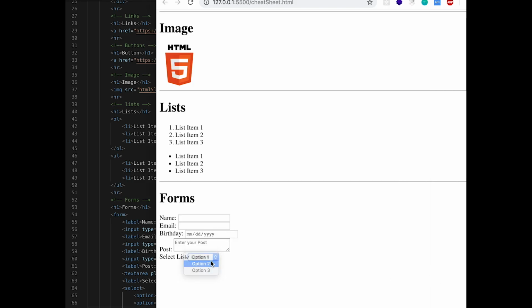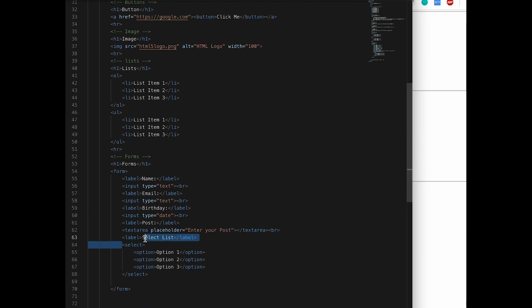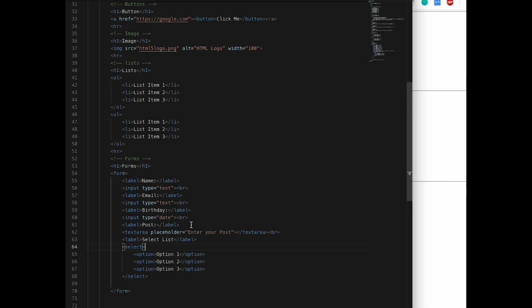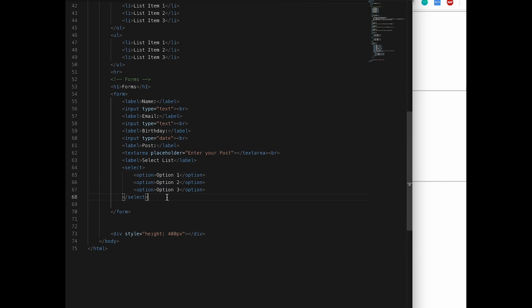Option 1, option 2, option 3. And all you need to do here is, instead of it being an input, it's just going to be a select, and then we're going to put as many options in here as we need to. You could put a page full of them if you wanted.